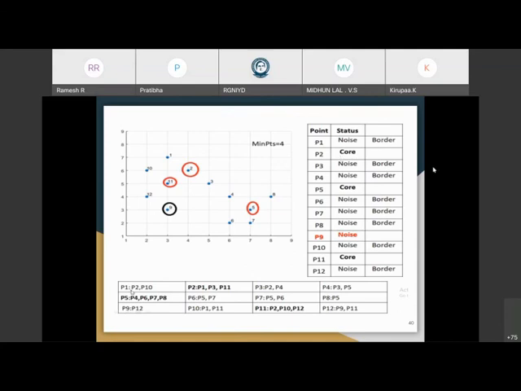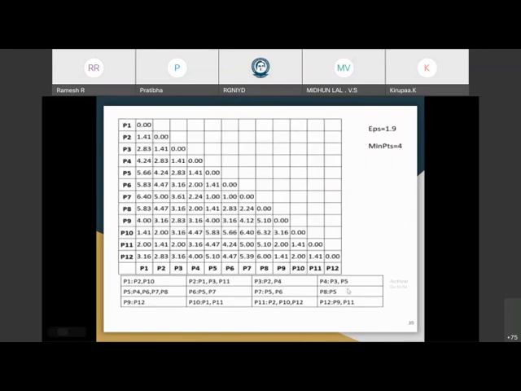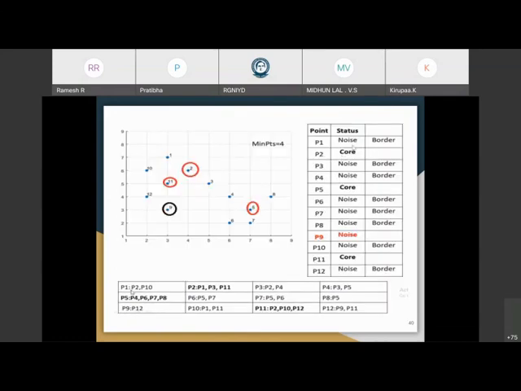Again, repeat the rule. At the end of the first half, the qualified points will be converted to core points, and all of the other points will be represented as noise points. What is the importance of a noise point?